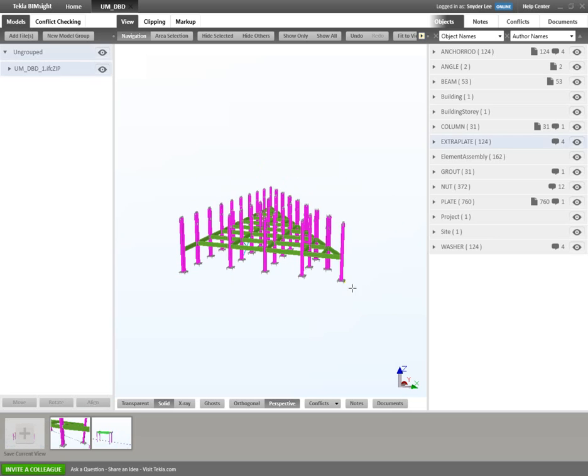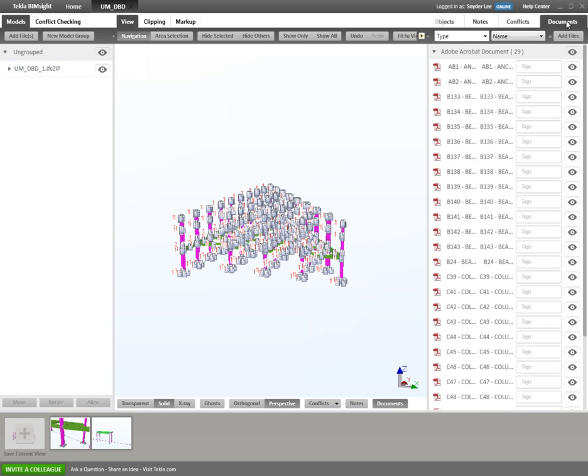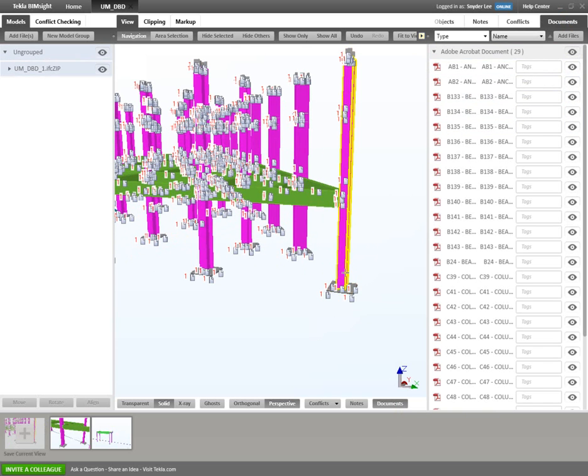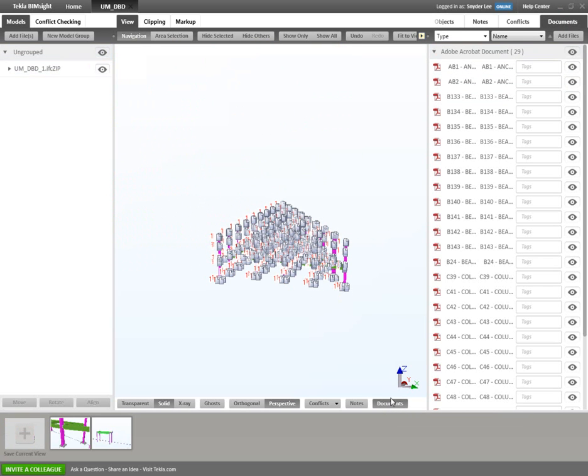All right. So here, I just have phase 1 of this model. What I've done is I've already come in and linked the drawing documents to the individual objects. So the anchor bolts, the beams, and everything, and that's what these are representing, how many documents are linked to those individual pieces. So you could share this with somebody, they'll see the 3D model plus the PDF drawing.